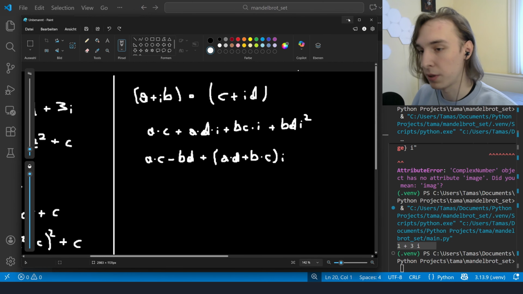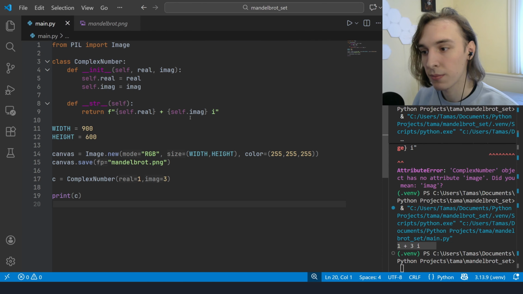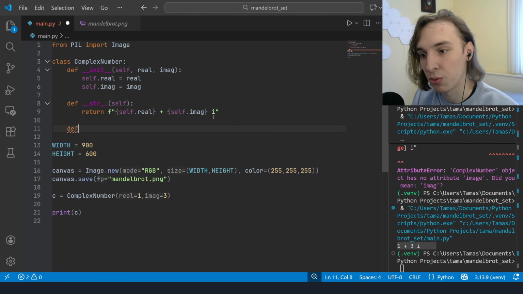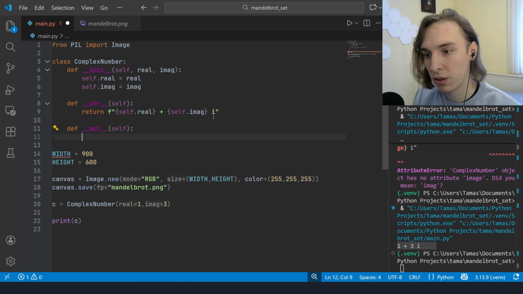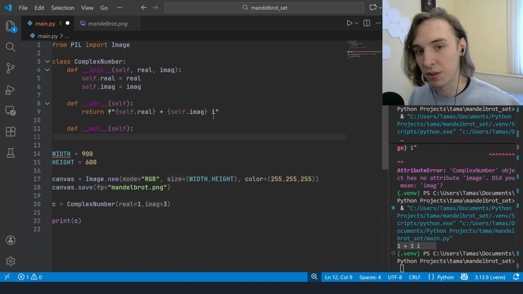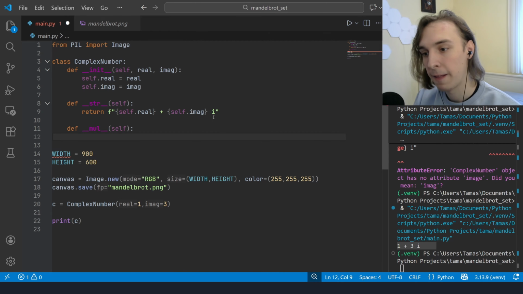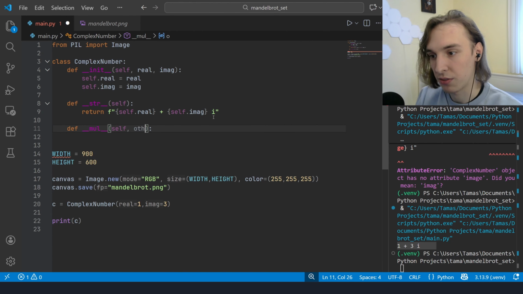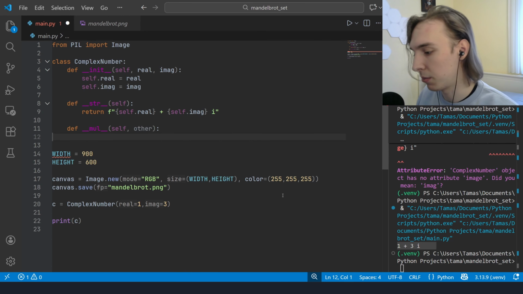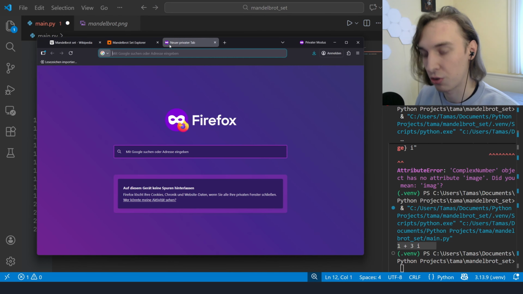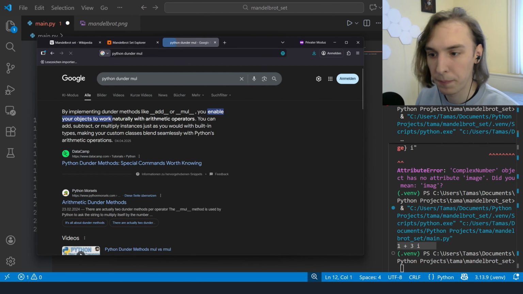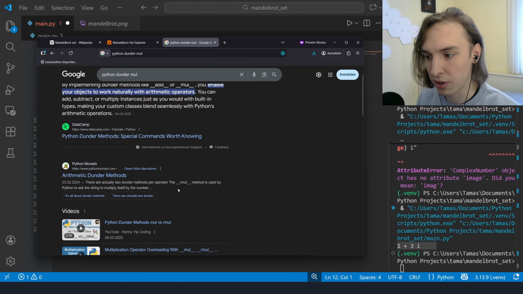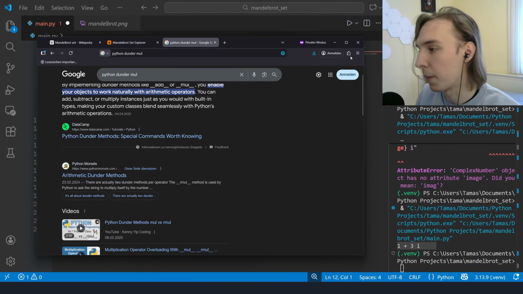Okay, so we can just implement this into Python, here into our complex numbers. We do def mul, self, I think it's mul, because again, in Python, we can implement these operations with the dunder methods, self, and it'll ask for an other. Is it mul? I'm actually not sure, because I don't know why it's not showing up. Python dunder mul. Yeah, seems like it's mul. Yeah, okay. Well, let's just try it.